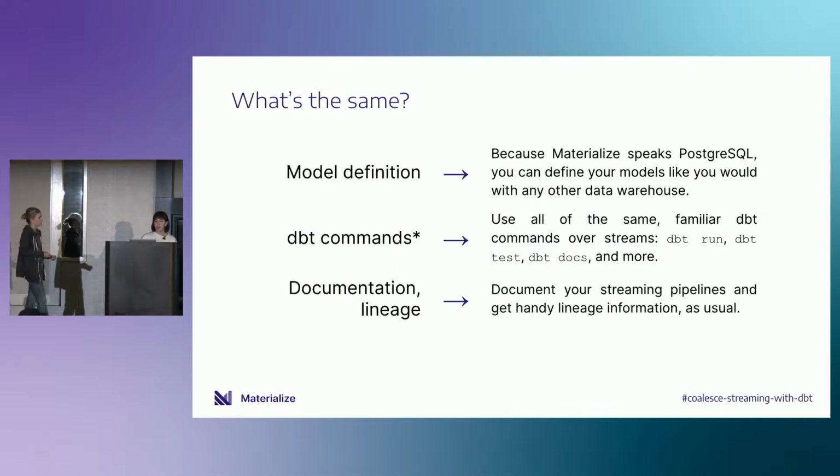And very little actually changes when you want to use DBT for streaming. One thing that definitely stays the same is how you define your transformations. You interact with Materialize using SQL, so you write your DBT models in SQL. You also get to use the same DBT commands that you're already using: DBT run, DBT test, DBT docs. They all basically just work. And you'll see in a bit in the demo that these commands can actually be even more powerful when you are using them over streams. And because those same DBT commands work, you'll still get the same documentation and lineage features, which is actually great because building lineage for a typical streaming stack is a mess.